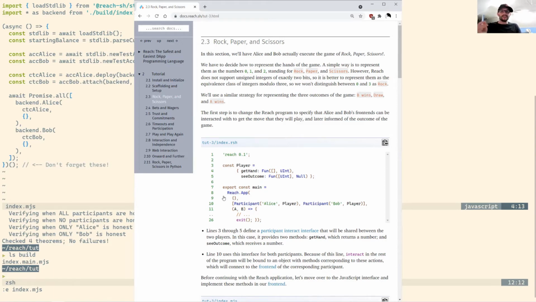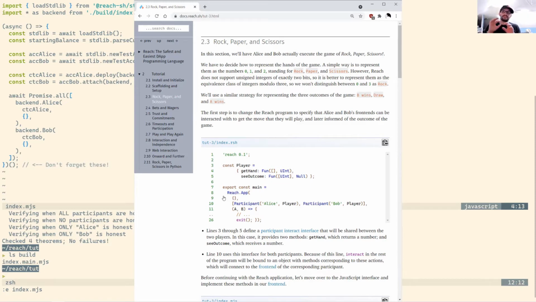But if I go downstairs and talk to my son, who's in middle school working on basic computer science, he knows what rock, paper, scissors is. I could probably teach him Reach, but he has no idea what stable coins or DAOs are, why they're important, or what the economics of them are. So when we enter the dApp world, there's this complicated domain of crypto economics, and then there's another domain of programming in this interesting world.